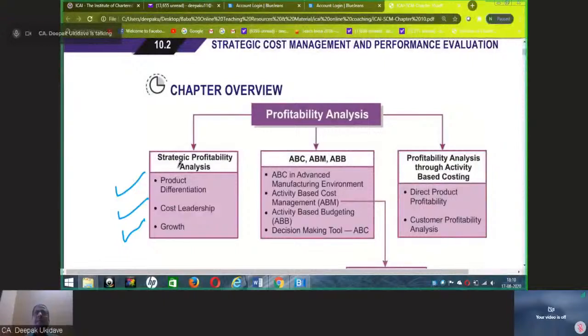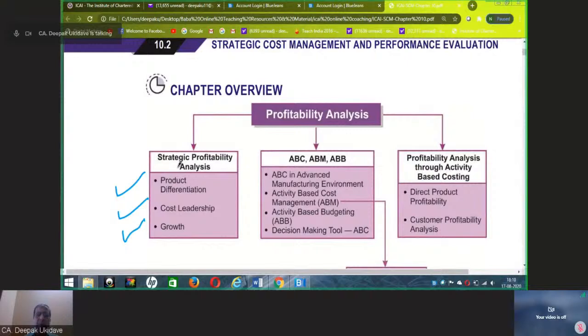Now, all this is in terms of management theory, but ultimately as finance professionals, you and me, chartered accountants, will have to do this analysis in terms of quantitative evaluation, and quantitative evaluation will require financial analysis. Quantitative evaluation will require assigning financial values, monetary values, to the factors responsible for increase or decrease in profit.